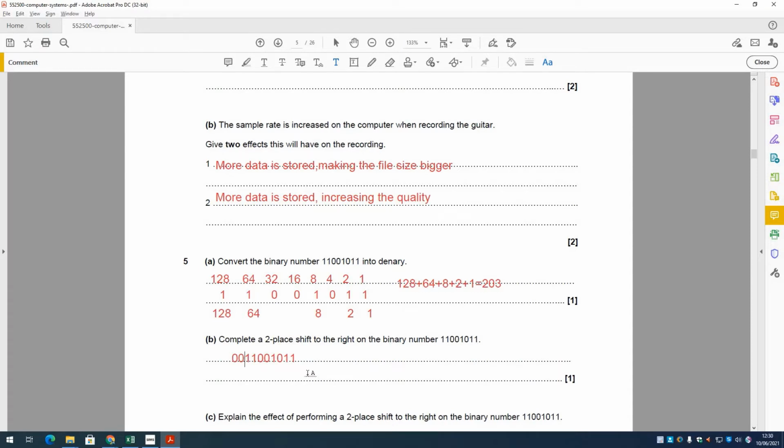However, when you do that shift, we also need to take the ones off the end. So we shifted it 2 spaces to the right, but we still want it to be an 8-bit number. So we're going to let these 2 fall off the edge. So we've added 2 zeros at the beginning, and now we need to take the 2 off at the end.